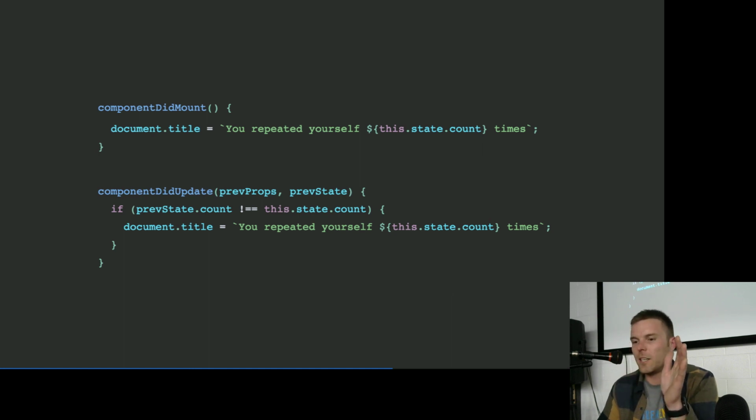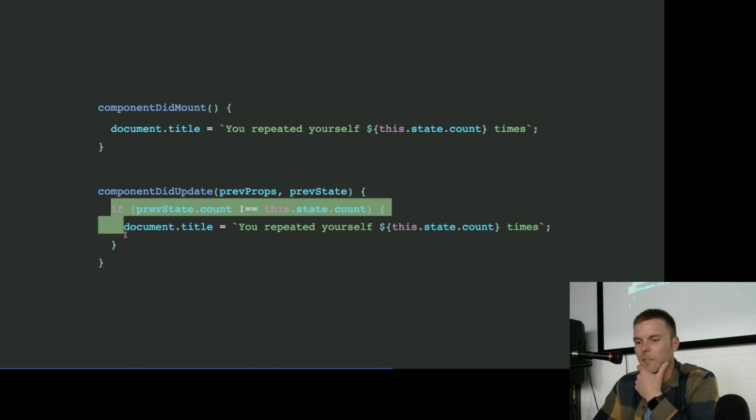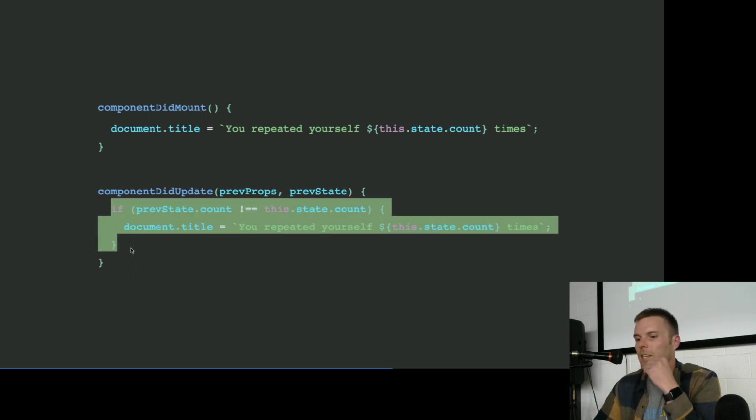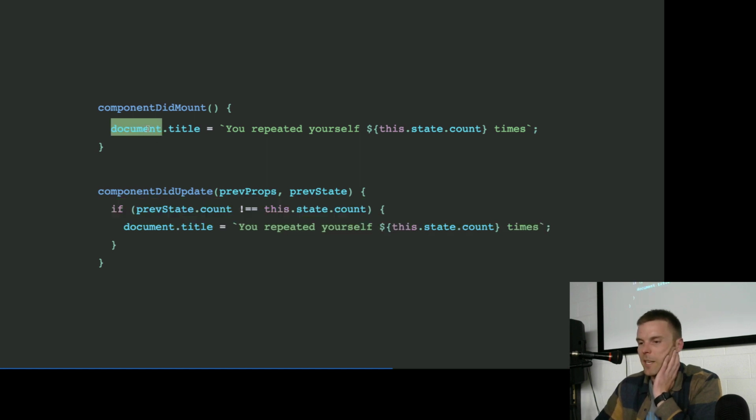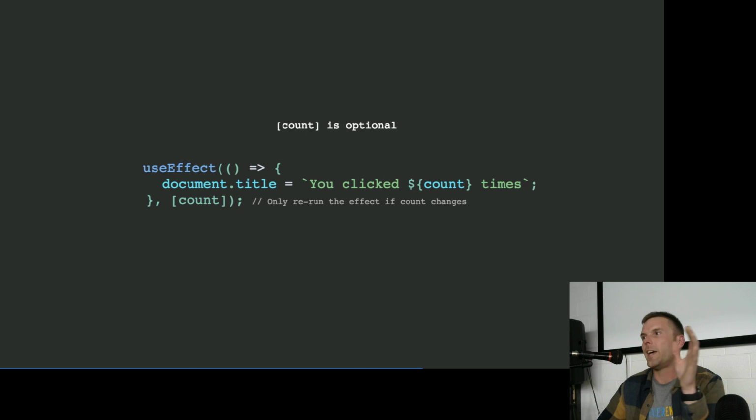So right in here, componentDidMount and componentDidUpdate. Take note of this diff right here. It's very common in componentDidUpdate. So common that this is pretty much what is happening under the hood in useEffect. And componentDidMount, obviously that happens every time. And then it couldn't even fit componentWillUnmount. But all that is compiled down to this.